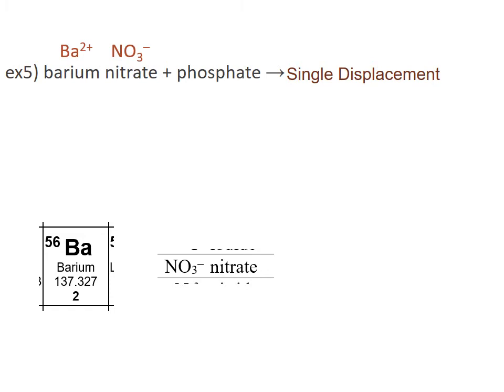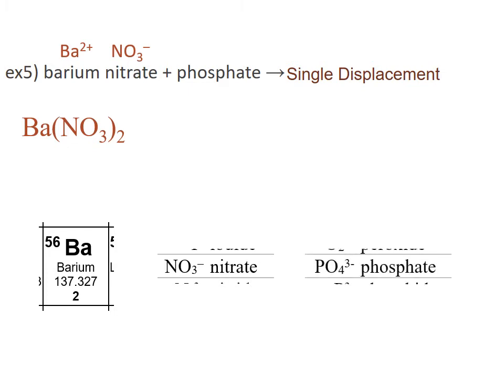That's a +2 and a -1 coming together. Lowest common charge is 2. So I will need 1 barium to give me a +2, 2 nitrates to give me a -2. I'll look up phosphate, and it is also on my negative list. So over phosphate, I will write PO4 3-. So barium nitrate is reacting with phosphate. Phosphate has a negative charge. So in a single displacement reaction, a negative will want to go with a positive. So phosphate and barium will be coming together.